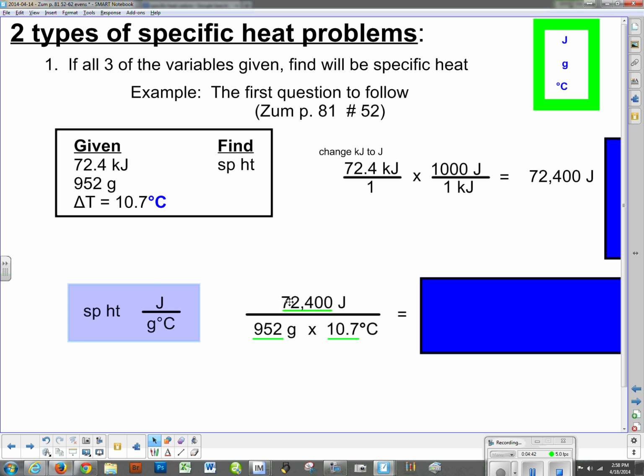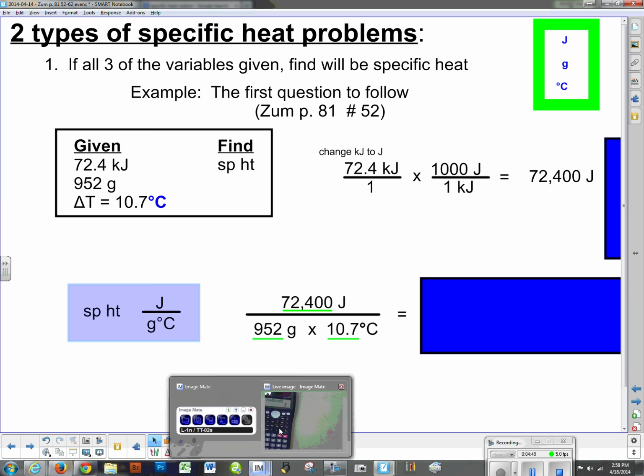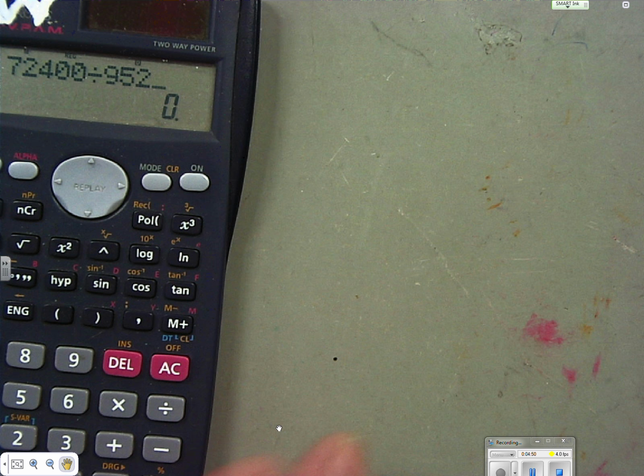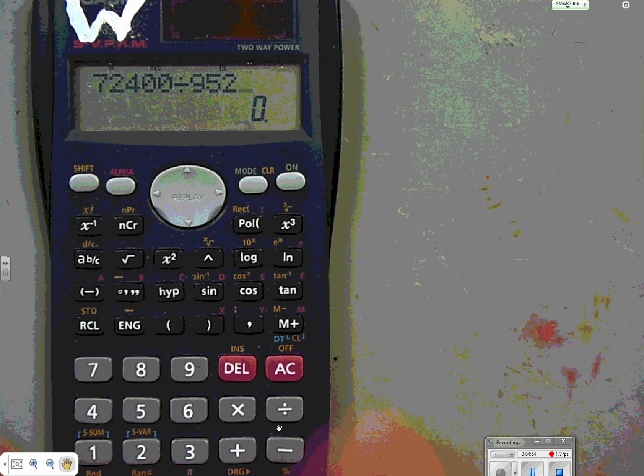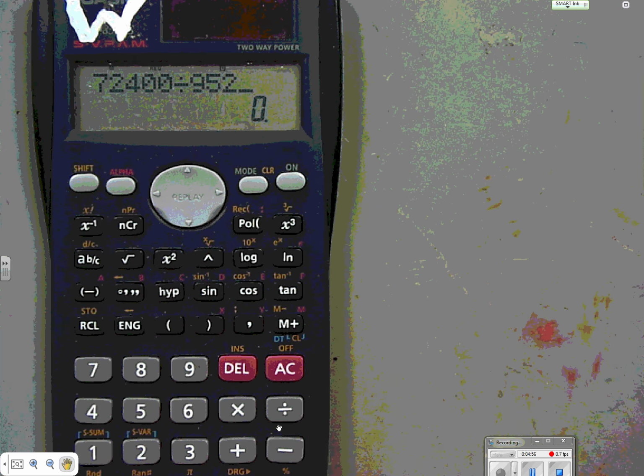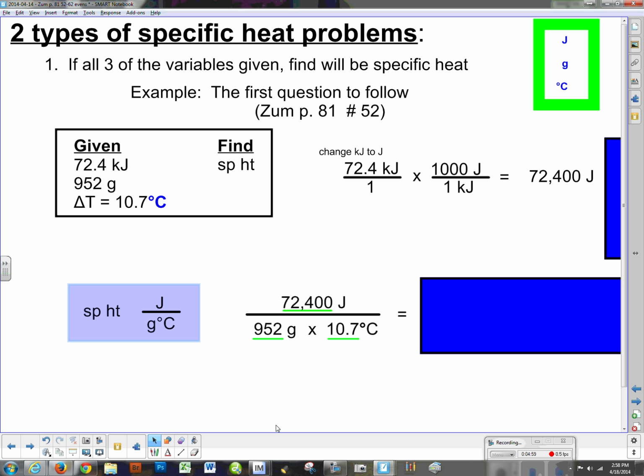So far, I think I can get this to work right. This is what I have so far. Now, what was the other number on the bottom of the fraction? Anyone? Here, let's look. Okay, 10.7. Now, how many think that we should multiply? How many think we should divide? All the hands now go up.